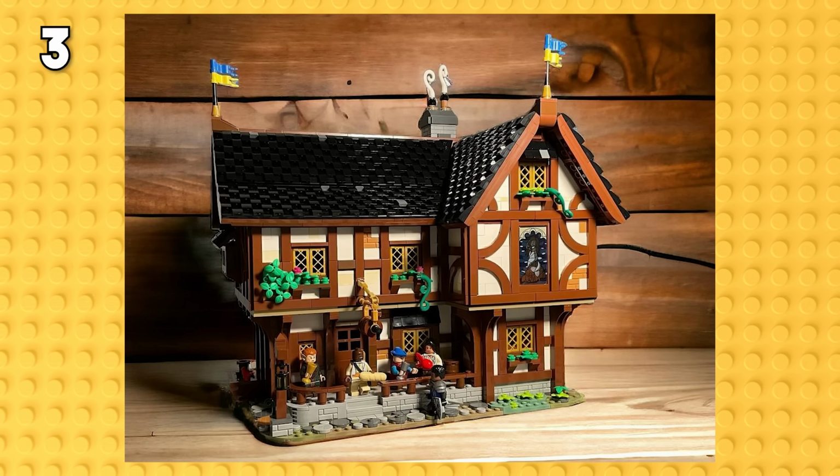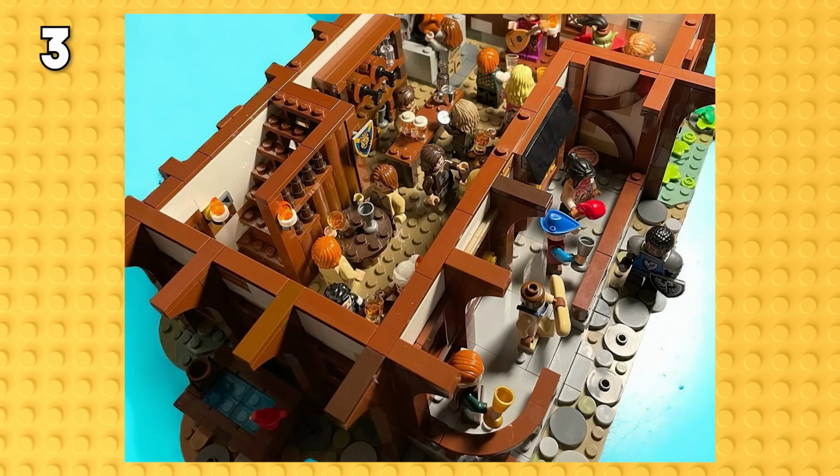The big appeal for me personally for MOCs like this are the interiors, because if you're gonna make a medieval tavern, I feel like that's a must. So let's take a look at it. On the bottom floor, we've got a ton of minifigures having a drink and meal, and there's even room for a full bar and a stove for the cook. The life pours out from the inside of the inn out onto the patio where you have even more figs standing around eating and drinking.